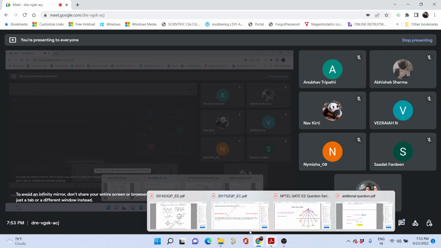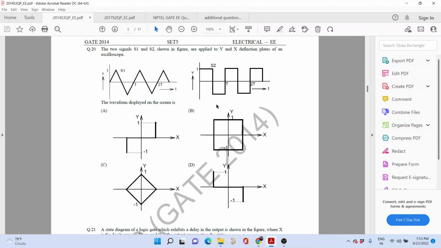Okay. So let us see. What are the values S2 can assume? -1 and 1. There are no other values, right? S2 cannot assume any other value other than -1 and 1. So if you move along this line, S2 is along the x-axis. S2 has been put along the x-axis. So if you move along this line, S2 is also assuming any value between 1 and 0, any value it can assume. So B cannot be the answer.